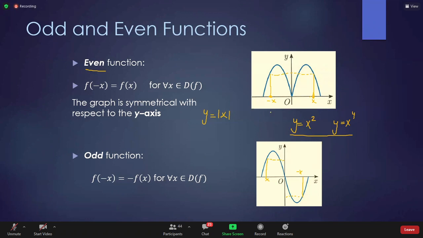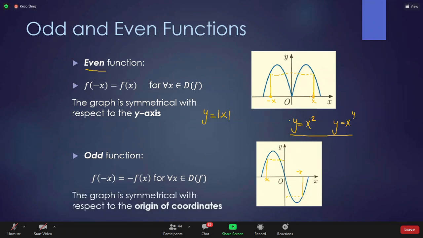So we have two types of symmetry. We have the symmetry with respect to a line, and we have the symmetry with respect to a point, or axial symmetry, line symmetry, and point symmetry or central symmetry. And of course, the typical examples are y equals x cubed, y equals just x, y equals x to the fifth. So those graphs.